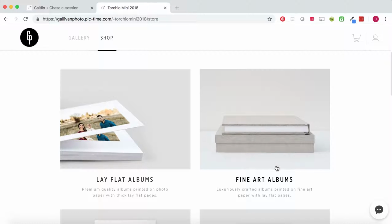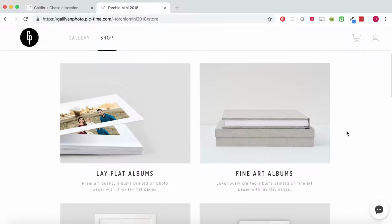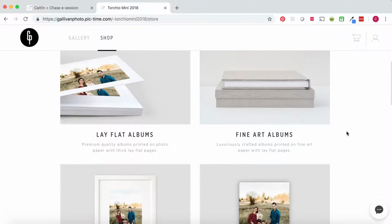The fine art albums we recommend for all couples. They are incredible. This photo doesn't really do them justice. The fine art albums have these really amazing thick pages. They are bound in leather, the leather of your choice, and they're stamped with your name and date. And they're absolutely gorgeous. They will last a lifetime. The fine art albums are on the higher end in terms of cost, but they will last for generations. So we definitely highly recommend getting one of those to show off your wedding for people who come over and just having to remember the day by.